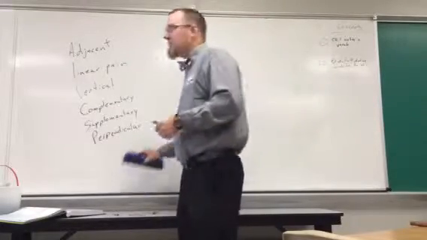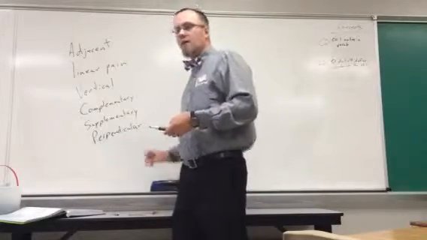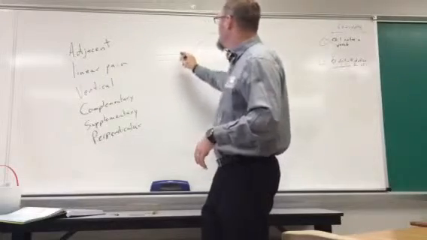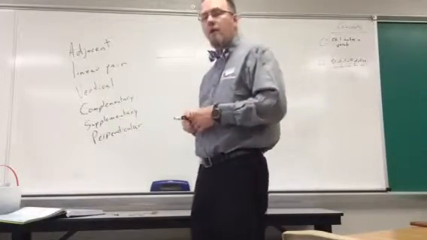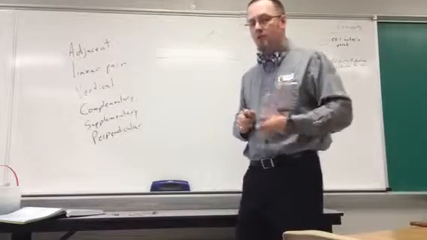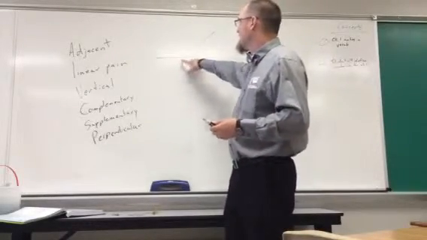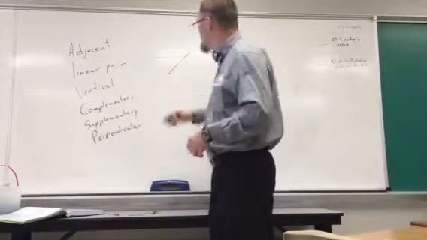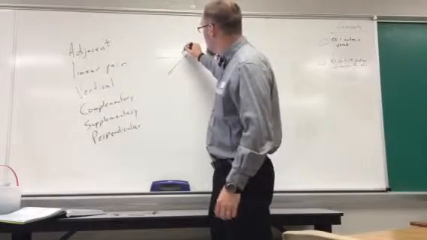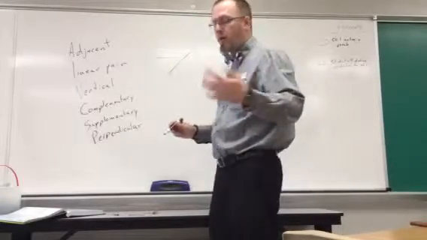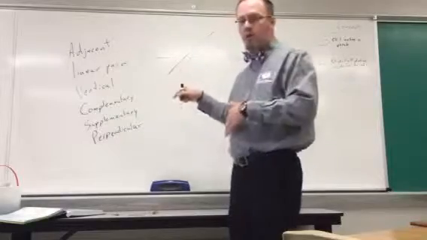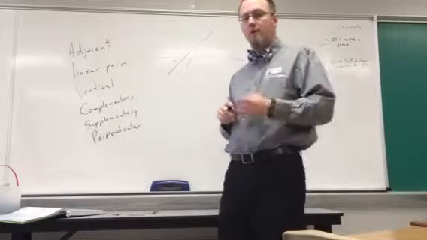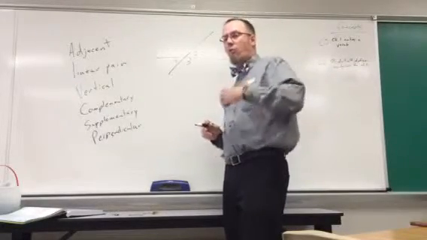The next thing that we're going to talk about is a linear pair of angles. And a linear pair are ones that fall on a straight line. So if I have a straight line coming across and one like this, these two here are a linear pair. They are going to add up to 180 degrees because they both have this line as part of the angle. Now it gets a little tricky because if I extend this line through, I've got angle 1 and angle 2 that are a linear pair. Angle 2 and angle 3 are a linear pair. Angle 3 and angle 4 are a linear pair. And angle 1 and angle 4 are a linear pair. So it's all about looking at where they are.